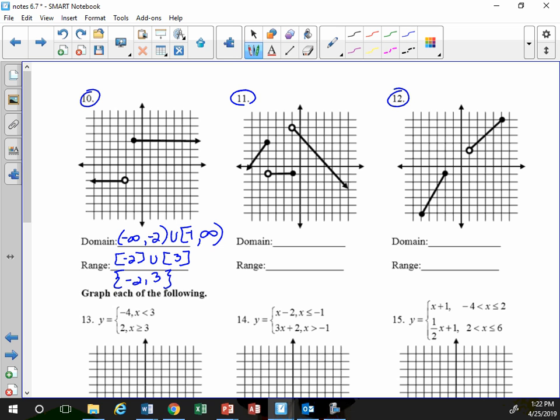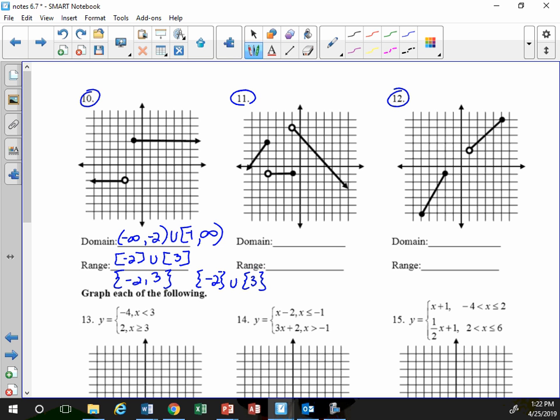No. Wait. You do bracket -2, comma -2, bracket -negative. That's not really proper notation. Yeah, just do the first one. It's actually short. I would even take this if you wanted to do squiggly brackets. That's also correct. So many options for you. All right, so we good on 10?